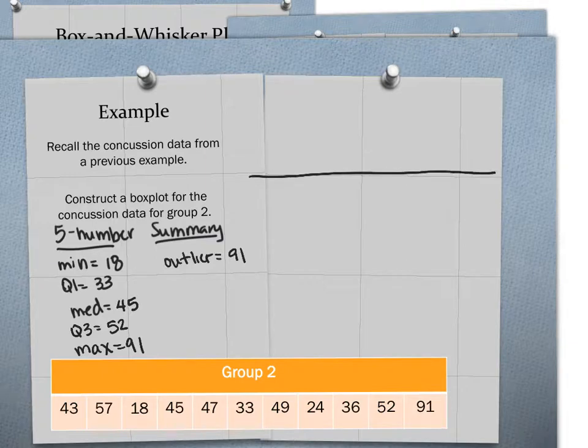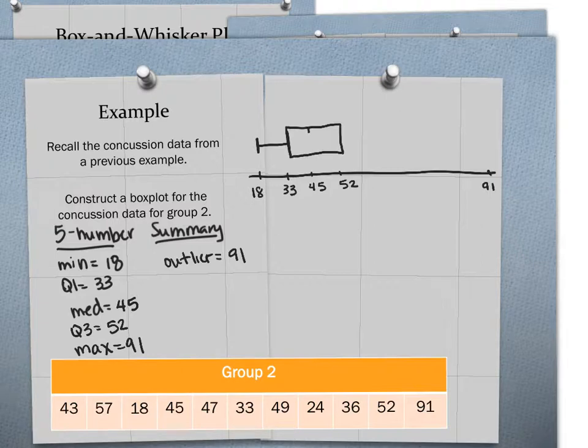When we graph this data, we'll start off by labeling the min value, which is 18. The next value would be Q1, which is at 33. The median occurs at 45, and Q3 occurs at 52. Then we have a max value way out here at 91. Now, the problem with 91 is that it is an outlier, and because 91 is an outlier, we need to draw our whisker carefully. We start here at the whisker; the low side is the minimum. It starts there, then goes to Q1, which opens the box, and Q3 closes the box.